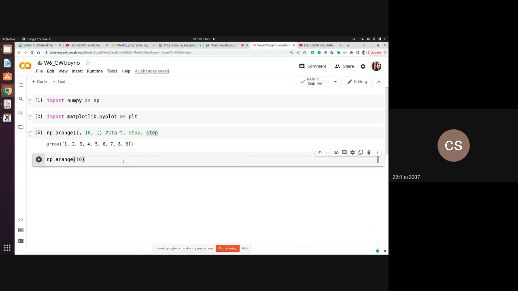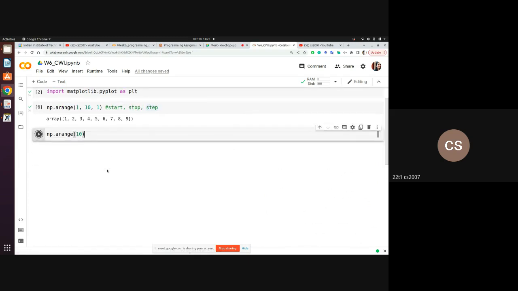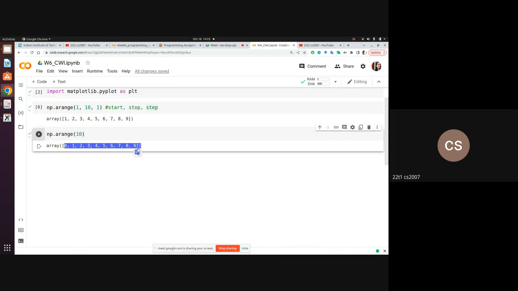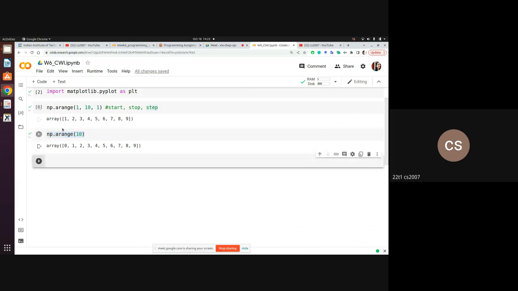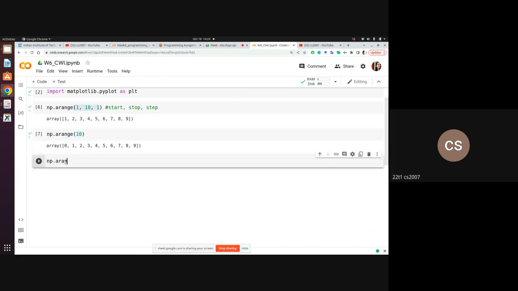So let's say I pass only one value. That one value will refer to the stop, and the default value of start will be taken, which is 0, and the default value of step will be taken, which is 1. So if I do numpy dot arange, I get 10 numbers starting from 0. This is a very commonly used function. Whenever you have to implement any ML technique from scratch, you extensively make use of NumPy functions, and numpy.arange is one that is extensively used. So you should know that you can just pass one value, and that one value will mean the end point. Just one more example and I'll proceed. Can you tell me what will be the output of this? Anyone?